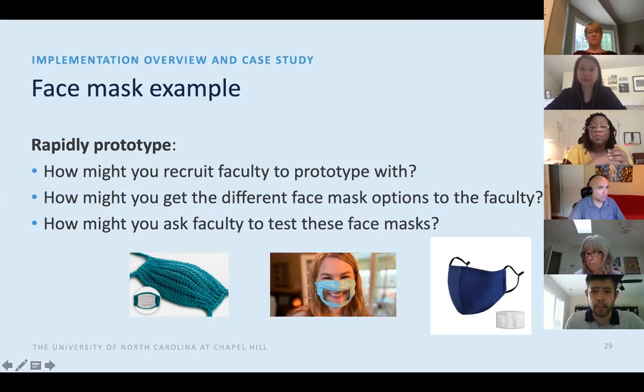This is Maureen. At the School of Government, we do training year-round with lots of different folks, from traditional students to folks in the field. I would use my social capital networks to go out and say, would anybody be willing to try these different masks? You'll randomly be given one to teach with. And could we evaluate, talk to the students afterwards and do a quick poll everywhere evaluation to get reactions?